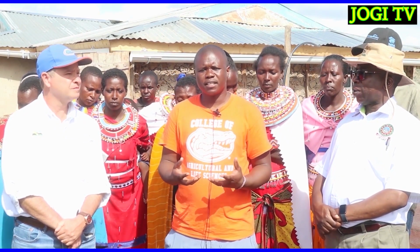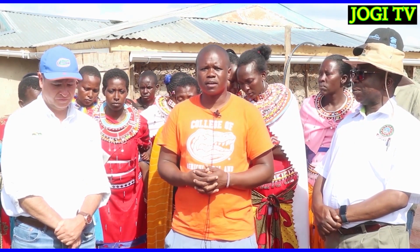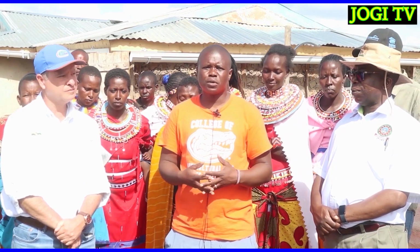Probably just to add on another aspect that we are looking at in this project is the idea that, this community being pastoral and depending on livestock for their livelihood, there are some species of grass that probably have disappeared over time. And what we've thought is that probably these species could be hidden within these clusters of cactus. Typically, this variety of cactus is spiny, and therefore livestock cannot access the forage species that are hidden within these clusters.